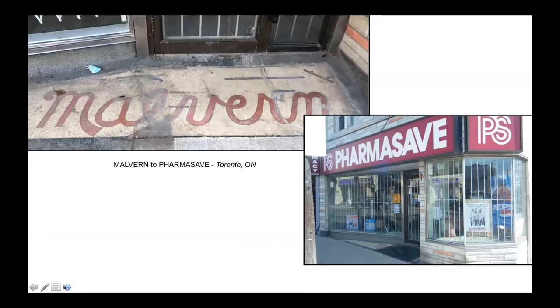This drugstore near Malvern Avenue in Toronto may have been an independent pharmacy when the terrazzo was designed to convey its connection to the community. Now it's part of a pharmacy chain. Note that the apron sign is partially covered by a rubber mat - a common situation in which the apron sign enthusiast must move that mat to get a picture without arousing the ire of the business owner. Usually, once the situation is explained and the owner is convinced you're not behind the recent rash of mat thefts, he or she will consent to the photo.